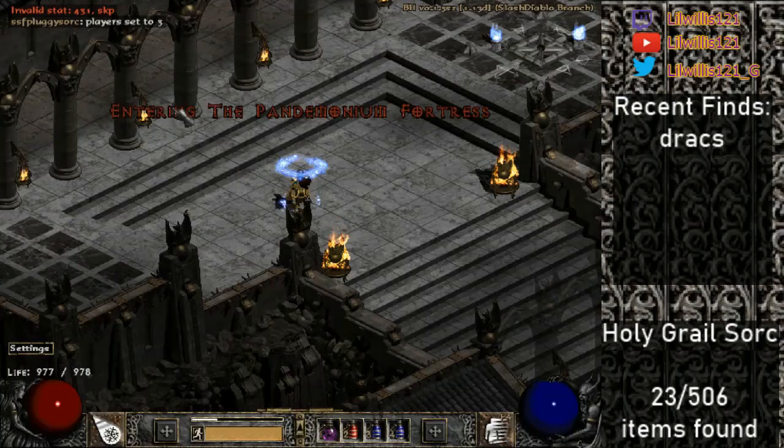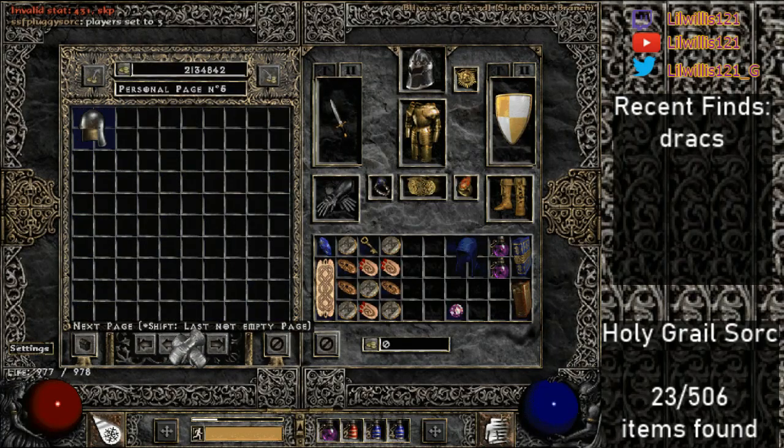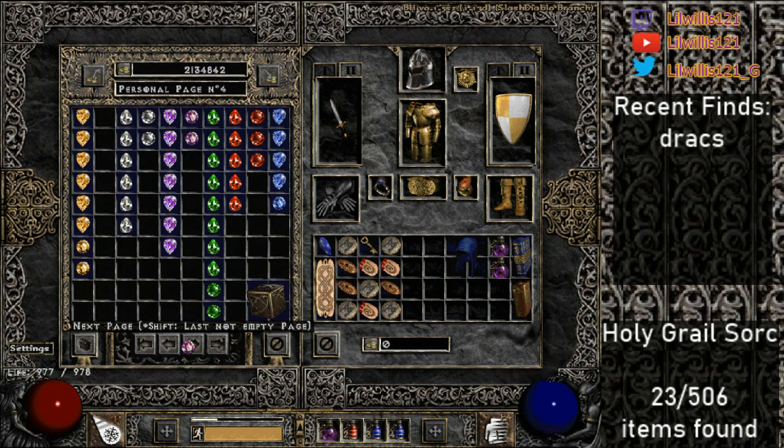Alright, we will take the Sig Gauntlets. We don't have any Sig yet, even though it says we do. It's because of my other stash. What is this? It's a base. Okay, here we go. We'll throw a Sig there. Amethyst. Pop that bad boy right there.